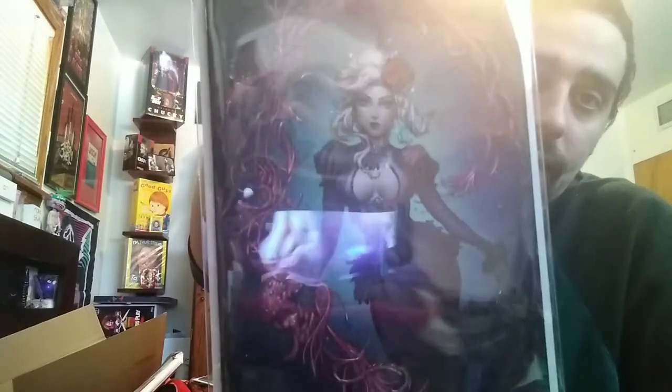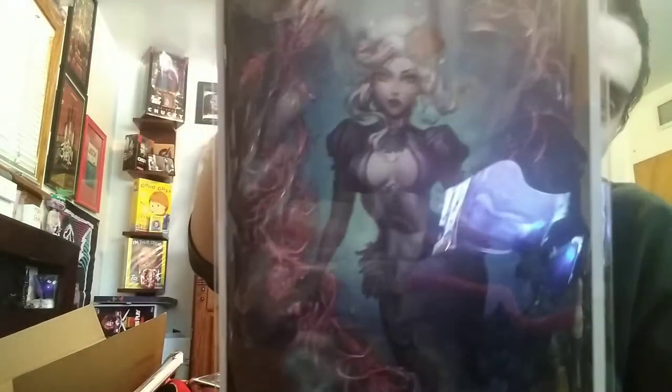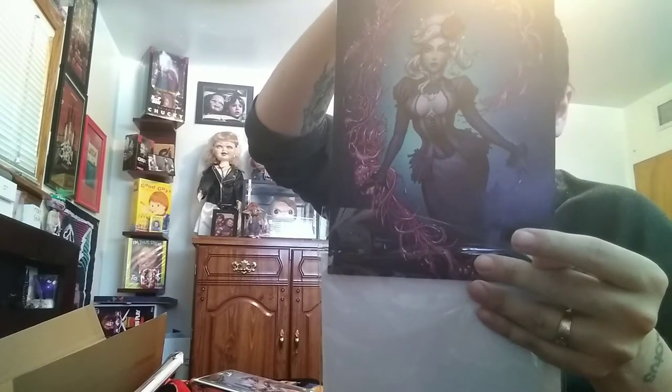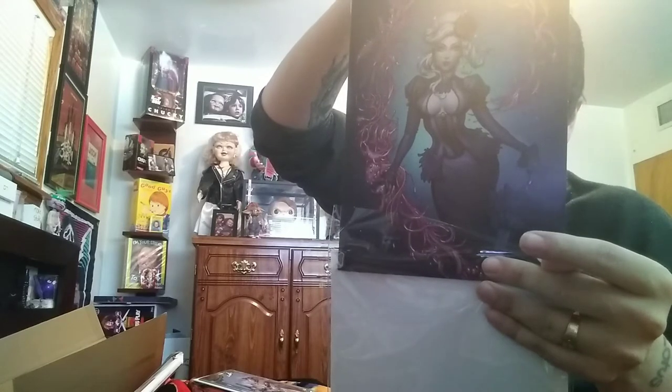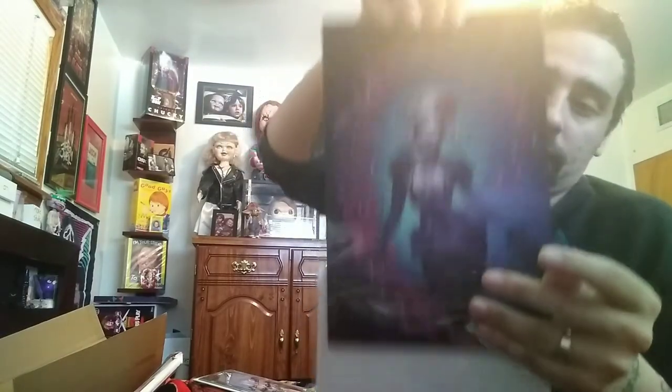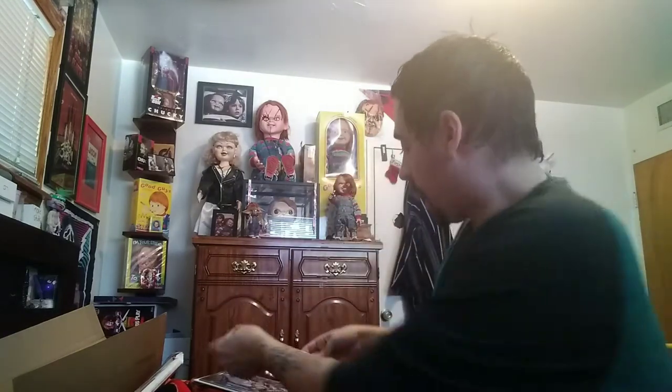Don't know, once again, what this comic is. But it's beautiful. Man, the glare on these is so bad, guys. I'm going to get an over the top view at the end, so we'll check them all out a little bit better. Let's see what this one says. Bet you I just got a bunch of variant covers. I got an exclusive variant cover. It's called Maraca's Anifold Mercy, number 4. So I guess it does say the name. I think the other one on the back said Dynamite. So, that's a cool cover.